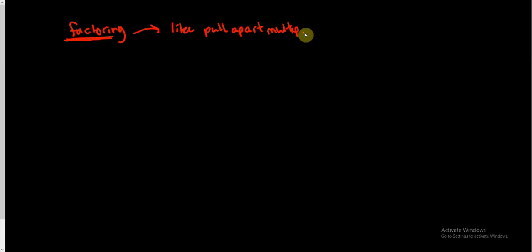Okay, so if someone multiplied something and gave you the polynomial and you say, I want to know what it was originally, I would like to pull apart the multiplications to be able to look at what things were multiplied to give us that. So we're going to start with something that's related to the division. We're going to start by trying to factor out, and this should be our starting point every time we go to factor, the GCF. This stands for the greatest common factor. Okay? Now, what in the world is the greatest common factor? Let's talk about it with an example.